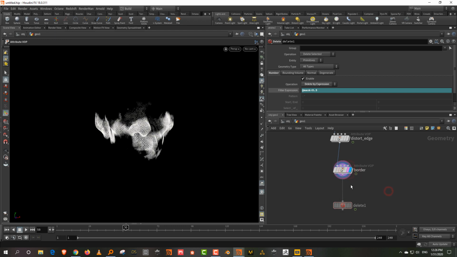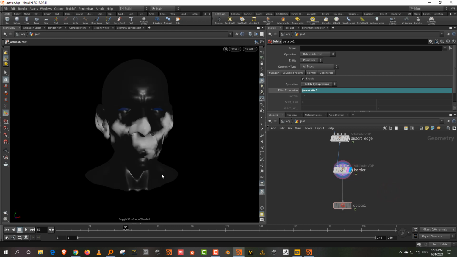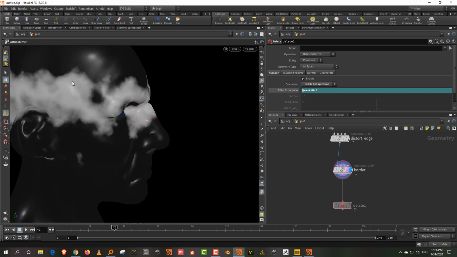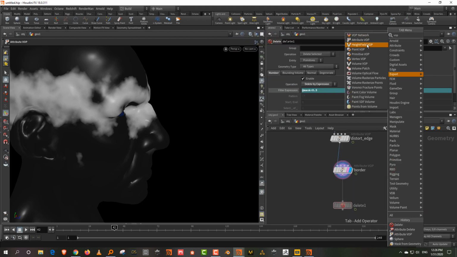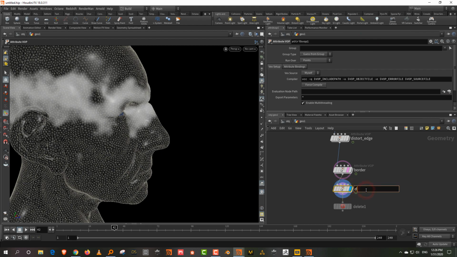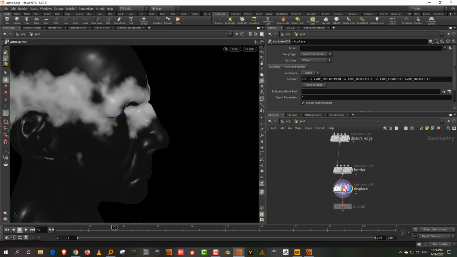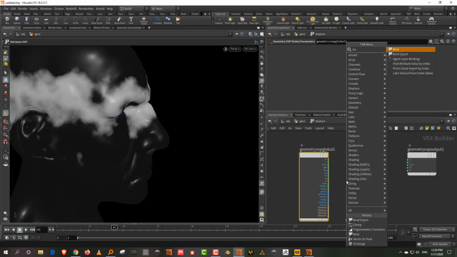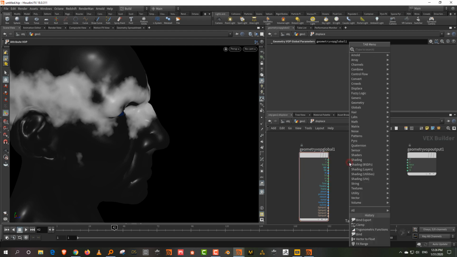But before this, I also want to do a little bit of displacement. So wherever this wave moves through, you get a little bit of displacement. So take another attribute wrap. We're going to work with a lot of attribute wraps. Let's call this displace. None of it is too complicated. It's just a series of steps that needs to be done. And we can just take a bind to import our mask.